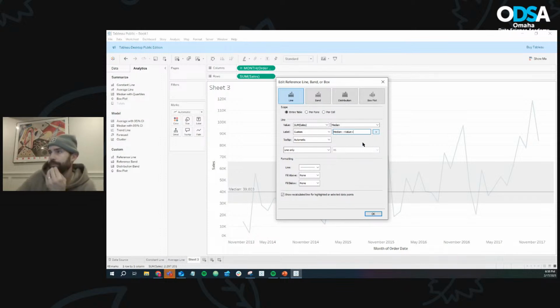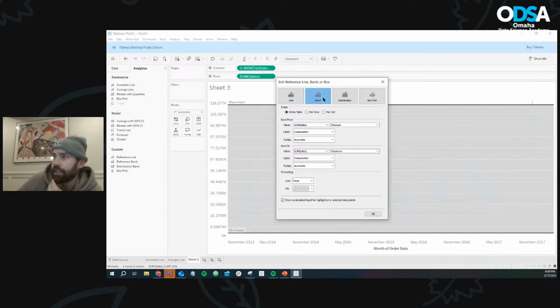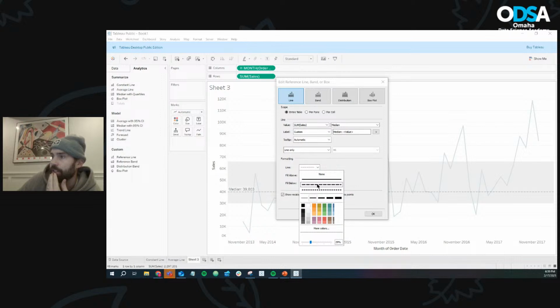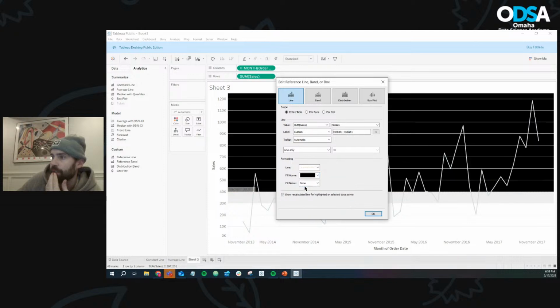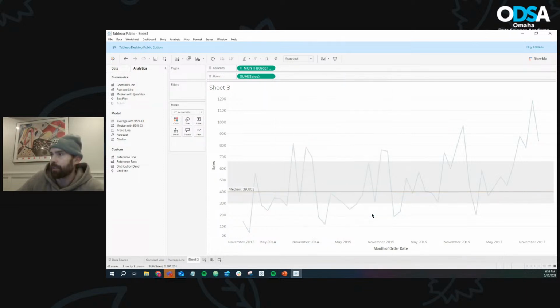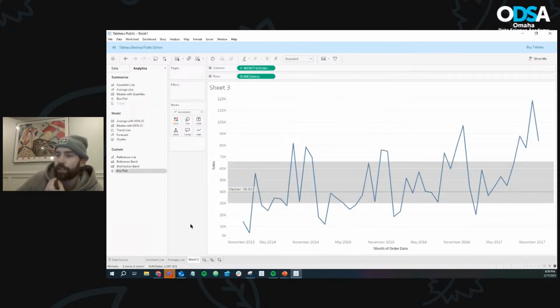Median with the value. Inside these, actually, we won't get to those quite yet. You can change the line values if you like dotted lines or want to call it out purple. And some different things in here as well too. If you wanted to shade everything above it, you could do that. But let's just leave everything as it was. All right, so there's the constant line, average line, and the median with quartiles.